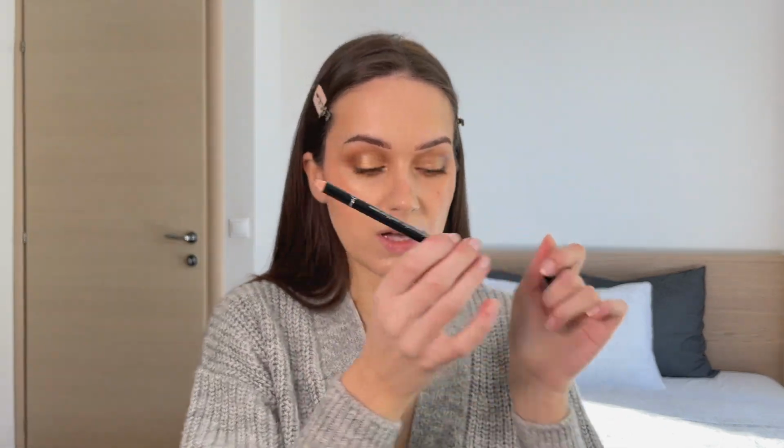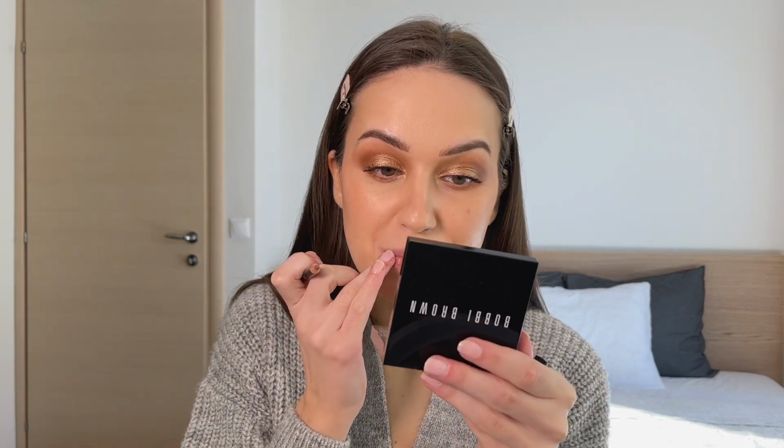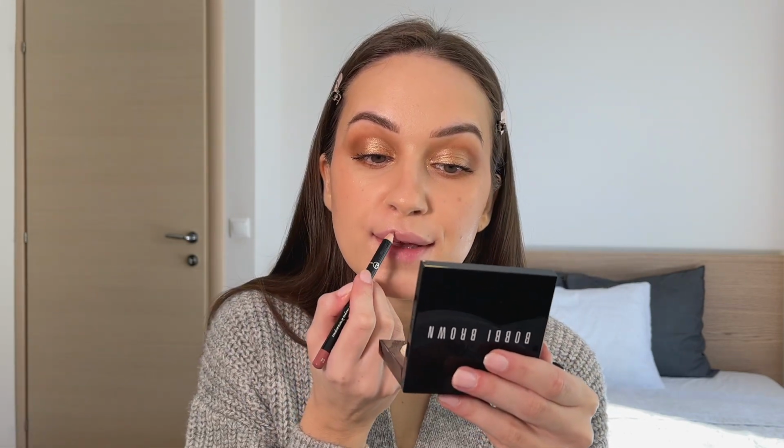I did not have a color of lip liner that would be matching the lip look I wanted, so I'm taking one of my most favorite lip liners of all time. It's Giorgio Armani Nude Silk Lip Pencil in color 12. It's a really beautiful pink color. I did put lip balm prior to starting the video just so I don't have crusty lips.